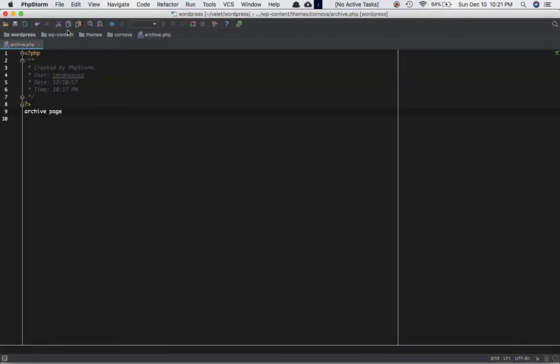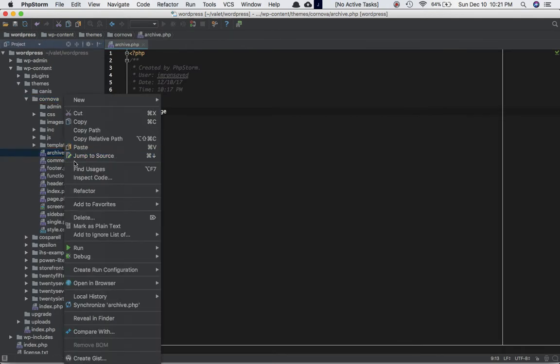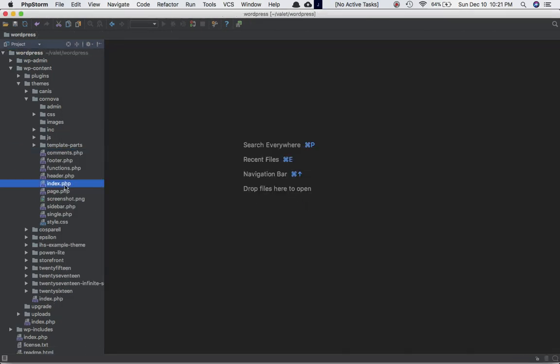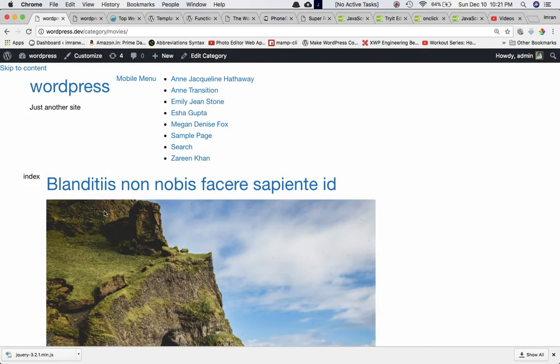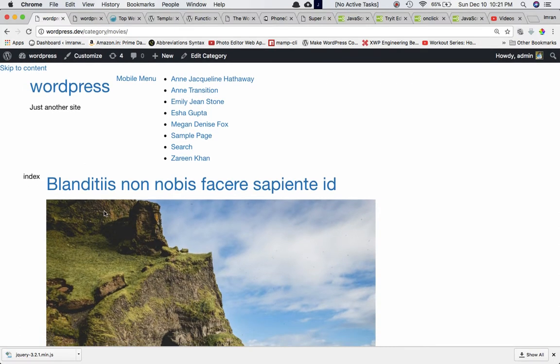However, if I go ahead and delete this file, it's going to use index.php. So I'm just going to write down over here index. Okay. And now if I refresh, you can see that it's using index.php to list all the posts that are under the category of movies.